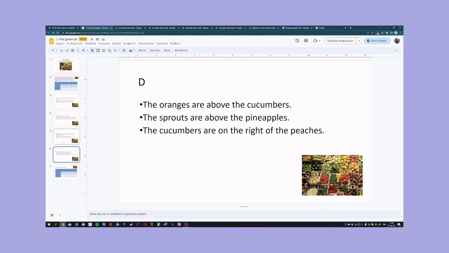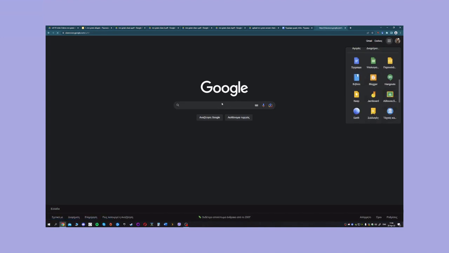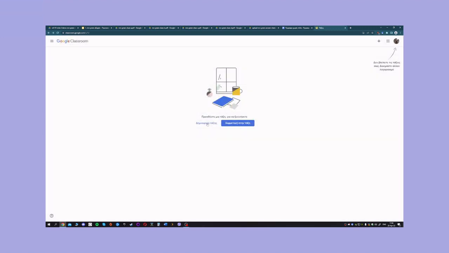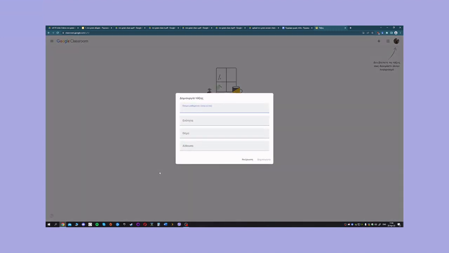to Google Classroom. Here, to open the Google Classroom, you select the options from Google, Google Classroom, and then Create New. And Create.